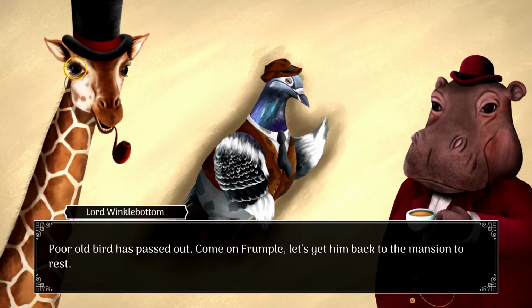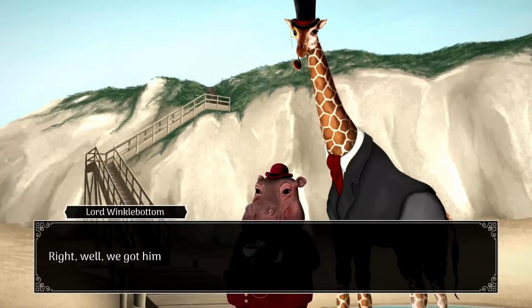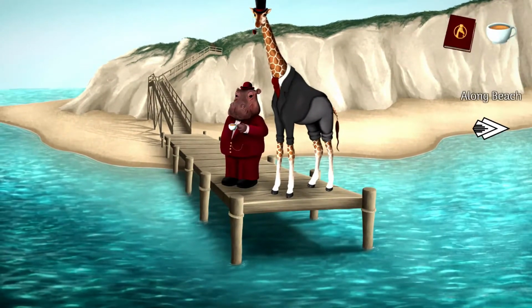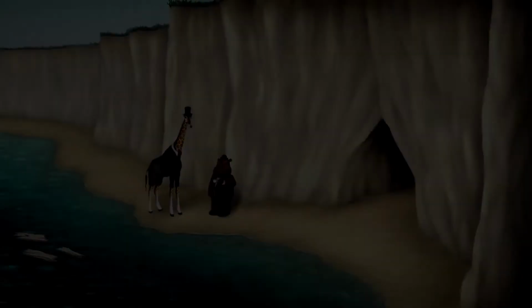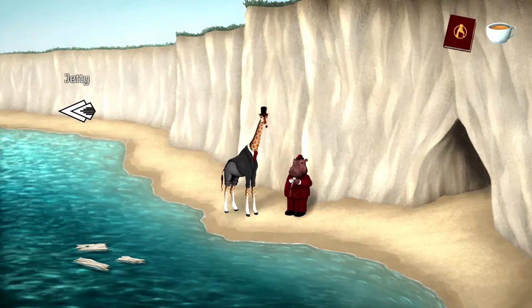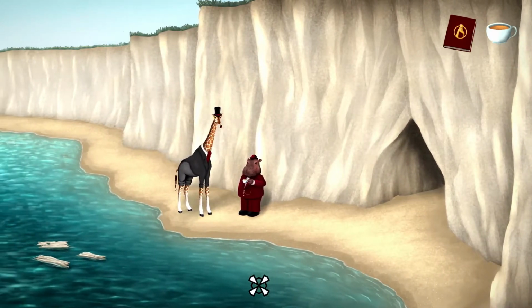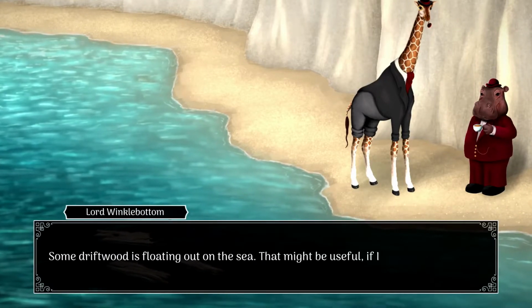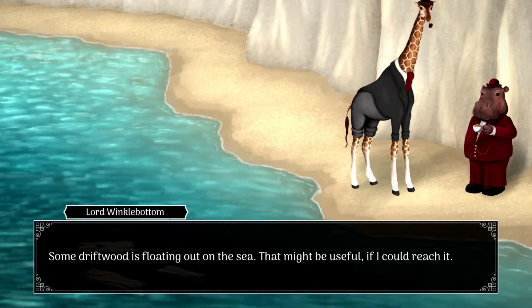Come on, Frumple, let's get him back to the mansion to rest. Right, well, we got him settled down. We should go back and check on him later. Okay, well let's carry on along the beach then. Some driftwood, that's the jetty, there's the cave, I think that's all we've got here. See if we can grab this driftwood. Some driftwood is floating out on the sea. This might be useful if I could reach it.